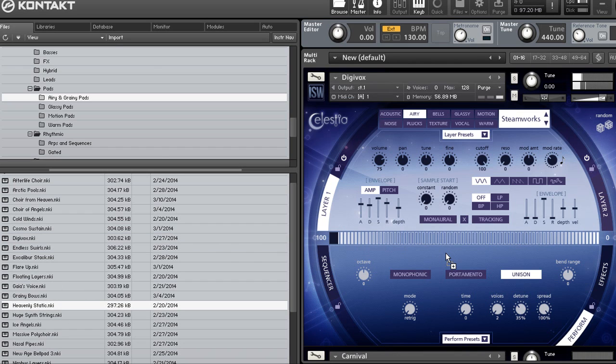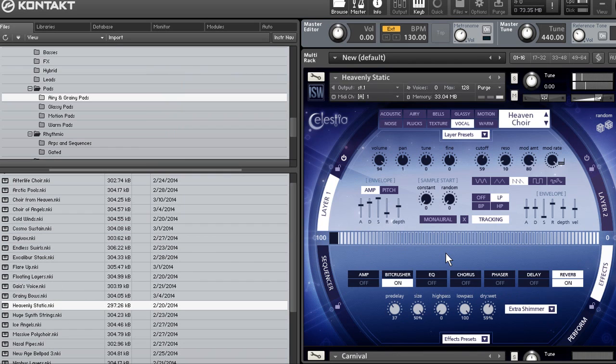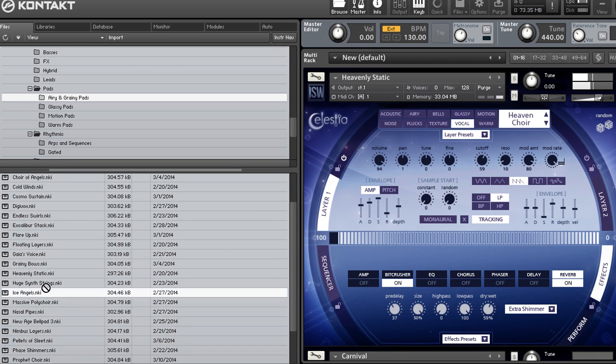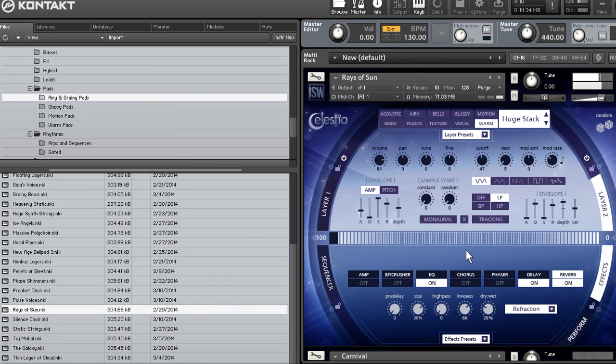Or Heavenly Static. Some awesome sort of evolving air in that one.